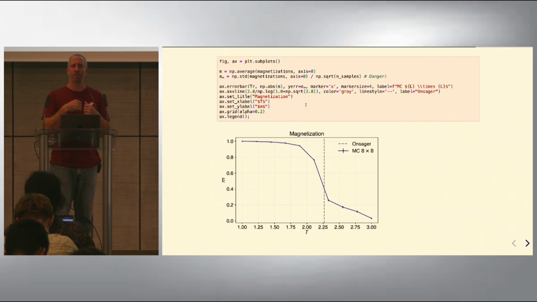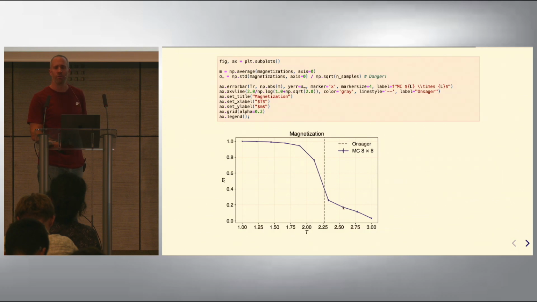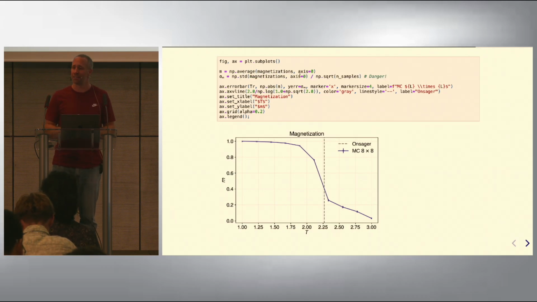It's wrong because my samples are correlated, and you can see with your eyes that it's wrong because the error bars are almost invisible here. And definitely, you can see just from the shape of the curve that here you expect, for example, to have larger error bars to have something which makes sense. So this was just an illustration to show you: don't be naive, don't compute error bars by just doing 1 over square root of n. You need to take into account the fact that your samples are correlated. That's the topic of the next chapter, which I will unfortunately have to go through quickly, but I will still tell you a bit about this.